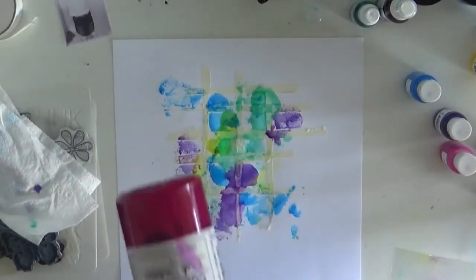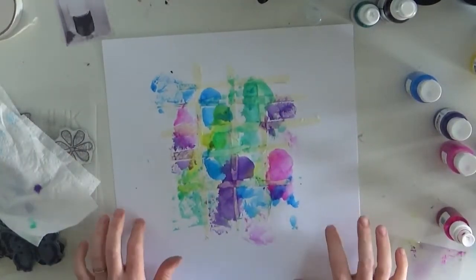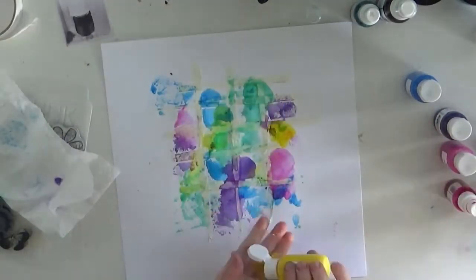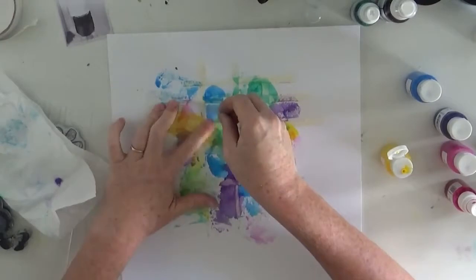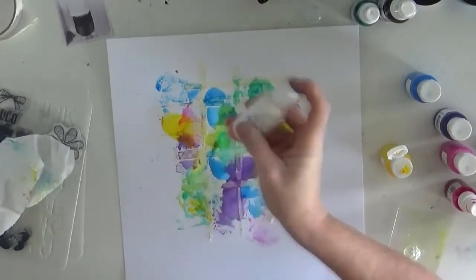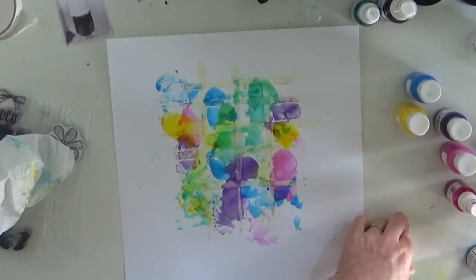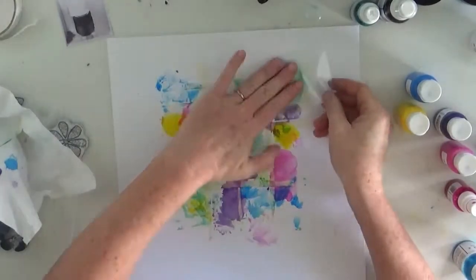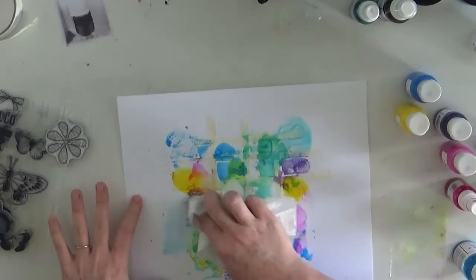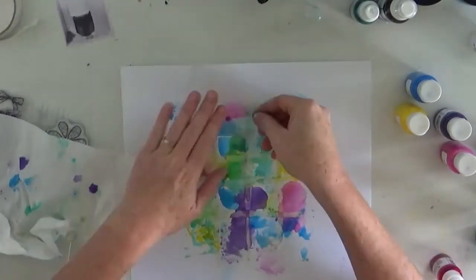It was quite thick as I was putting it down with the plastic packaging, because if the products were runny or I had a lot of water with it, you'd actually find that it would probably seep underneath the masking tape or it could even seep through the masking tape as well. I didn't want that to happen. I wanted to be able to pull the masking tape off when it dries and actually see the boxes and the abstract underneath it.